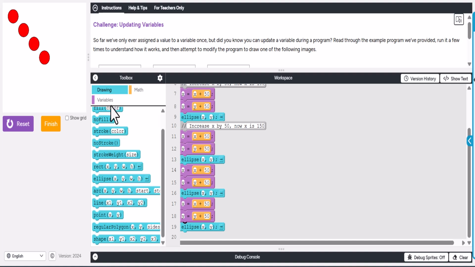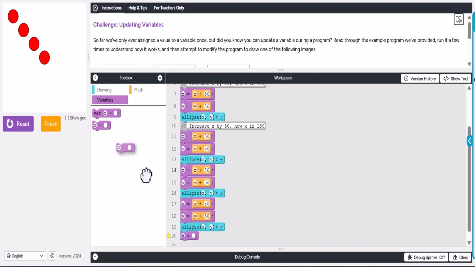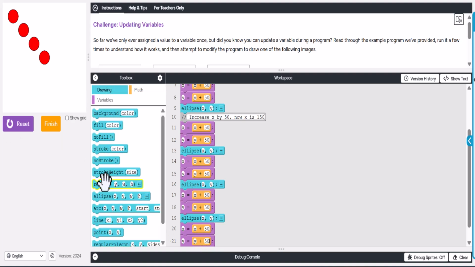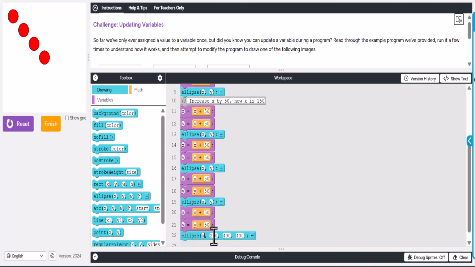Okay, let's go ahead and do a couple more. Then we'll put our ellipse in here as well, and we'll get rid of these extra parameters.